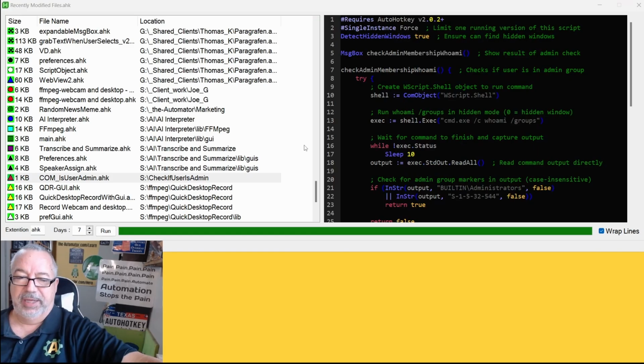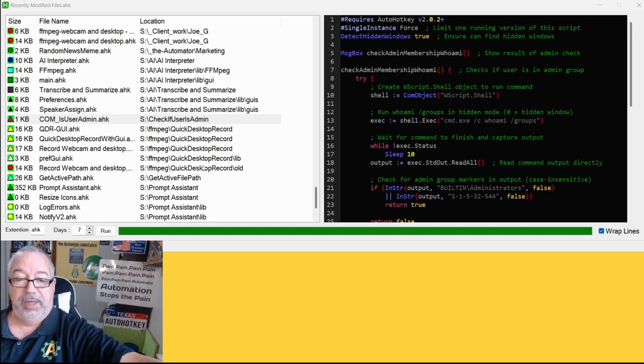We had to create it because that's not something built in. It's not a variable in AutoHotkey. That's not the is admin, which checks if your script is an admin. This is checking if the user is an admin. So that's pretty cool. Our FFmpeg desktop record, that was the one I showed you earlier. Very cool. I spent maybe an hour and a half in total, because I had most of it working early, and then I was adding little extra stuff to it.